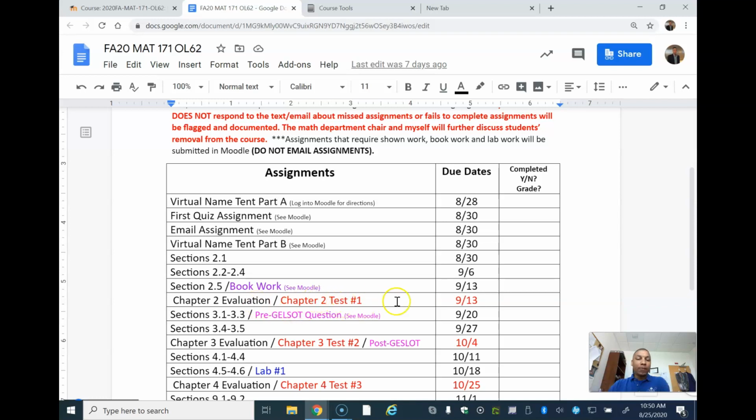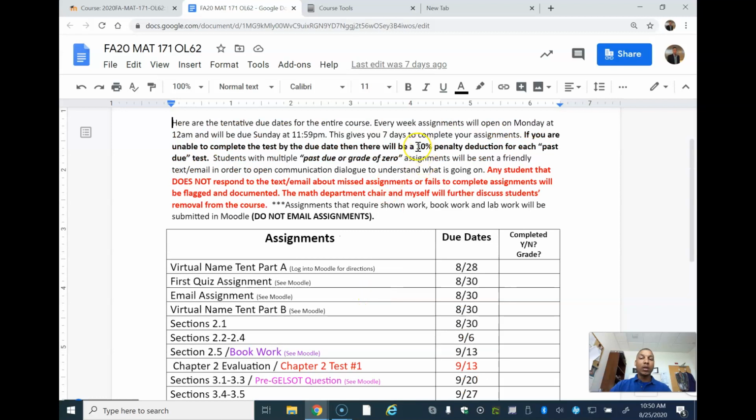The first test for Chapter 2 will be on September the 13th. So make sure that you understand that all these assignments need to be unlocked before the test unlocks and is due on September the 13th. Now, keep in mind, if you are behind in your work, if your internet goes out, whatever the case may be, and you decide to test on September the 14th, that means whatever you score, if you score an A on the Chapter 2 test, it drops one letter grade.